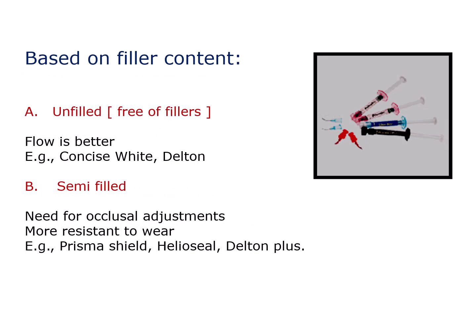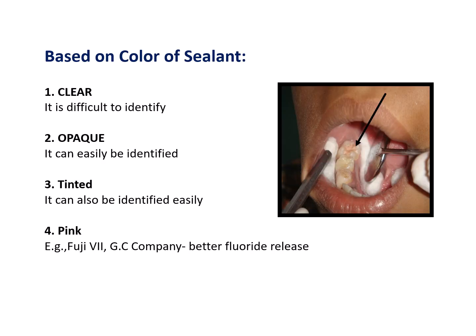The other classifications include filled or unfilled, which is based on the presence of filler. The filled sealants have a high wear resistance, but their ability to penetrate into the tissue is low. The unfilled resin sealants, on the other hand, have a lower viscosity and provide greater penetration into fissures and better retention. Based on translucency, there are opaque and transparent materials. The opaque material can be white or tooth color, and the transparent sealants can be clear, pink, or amber.